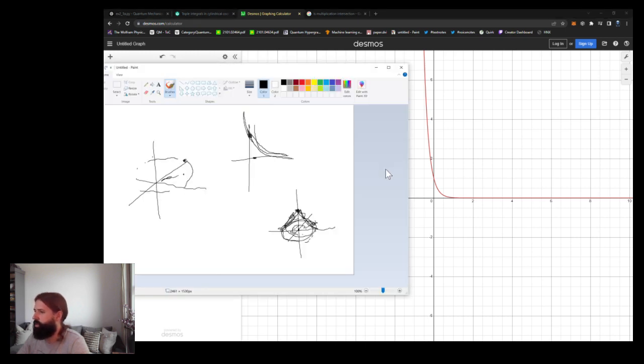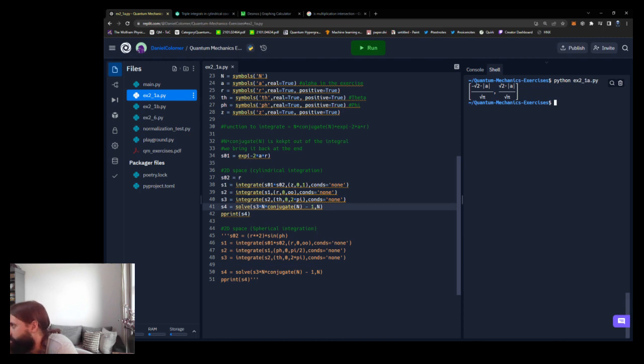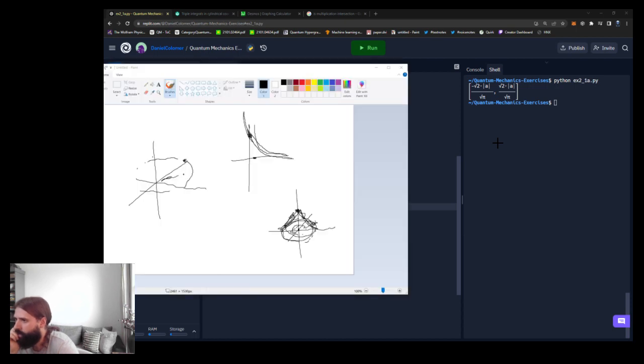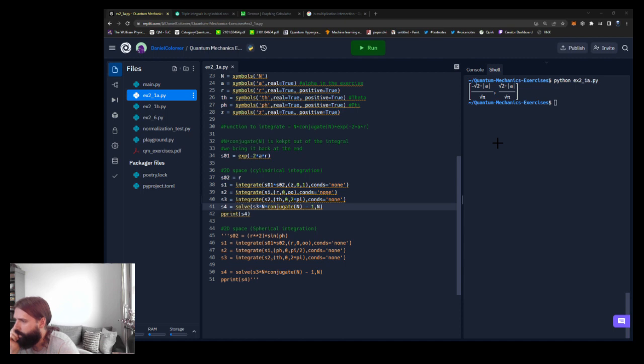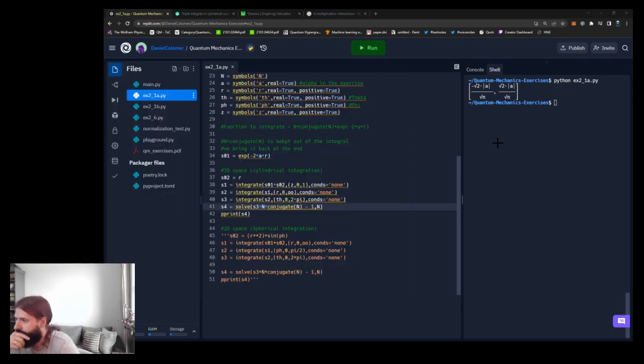I don't understand why I can't just say z goes from 0 to 1. Why can't I say it just like this? That should work. But then it just doesn't. It definitely doesn't. R can go to infinity. Z goes between 0 and 1. That's the boundary. R can go really from 0 to infinity. And then the rest is 2 pi.